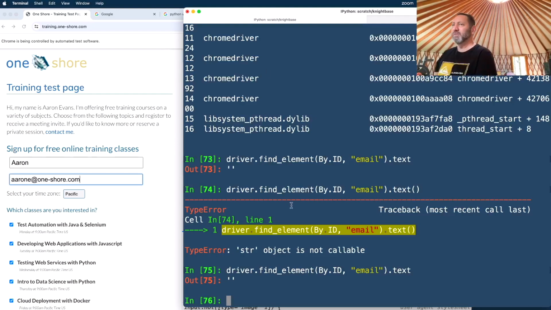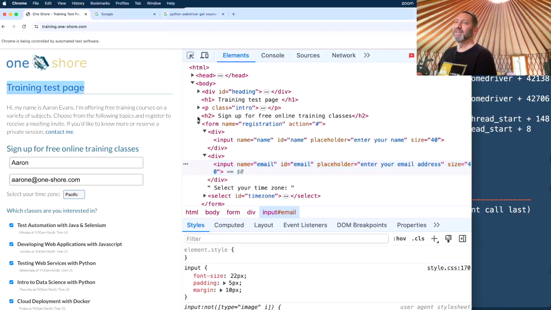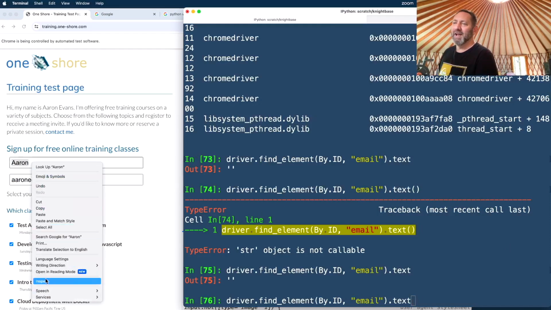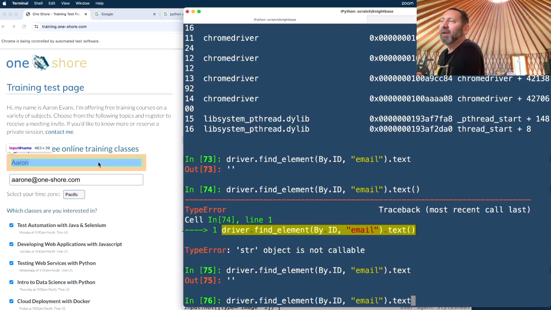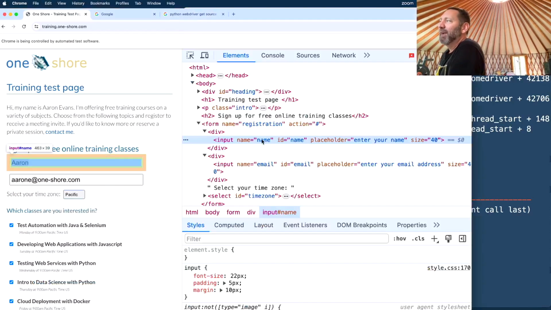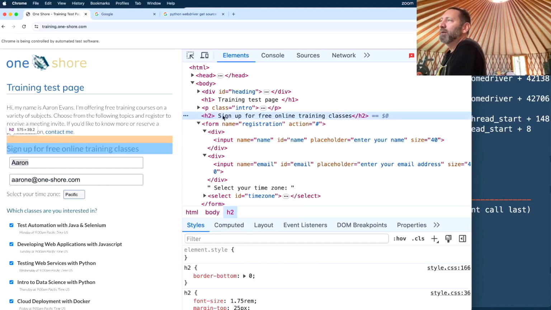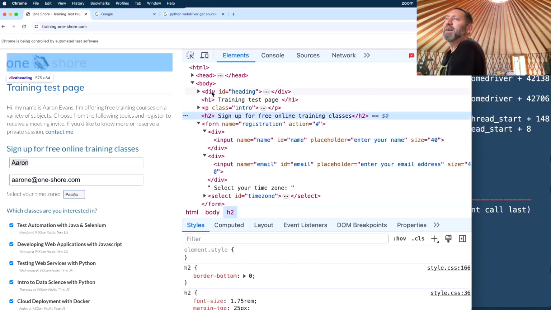Now, if I were to get my heading, I'm old today. You got to forgive me, guys. This field does not, let's inspect it. It does not have a text. It has a value. It's an input. There's no text, right? So this H2 element, let's find our heading actually.